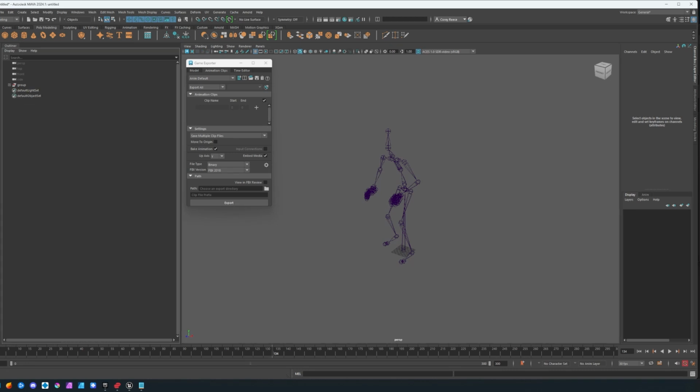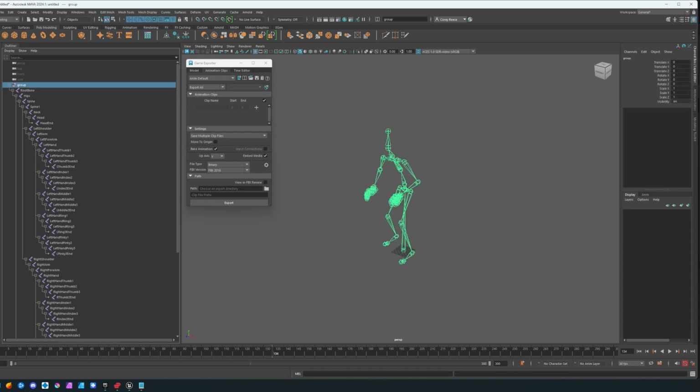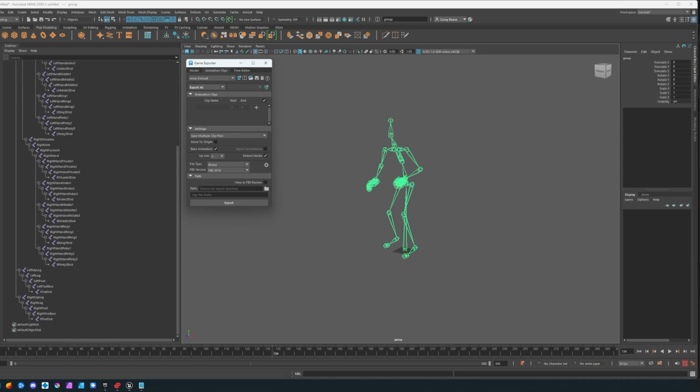But you can see here over in the outliner, if I hold shift and expand all this, we get all the joints and names and everything. But there's this top level group we could reorient the space of this. So I'm going to actually export it as is and show you how that's not proper. And luckily we can just leave export all checked instead of selection, because all that this is is animation data. There's no model in here or anything for us to export out. I'll go ahead and change the up axis from Y to Z. And in fact, I'll leave it to Y for now, and then we'll make a couple of exports here to just show you why we're doing it this way.